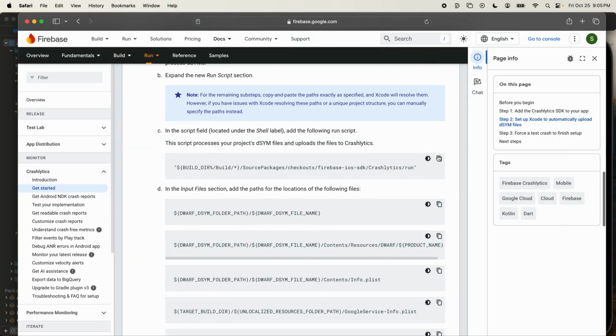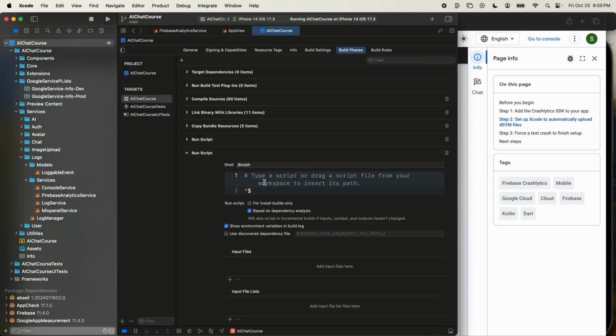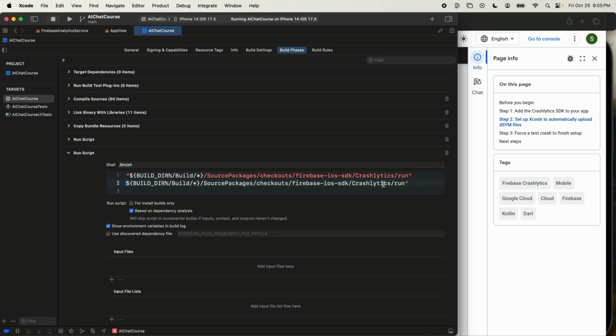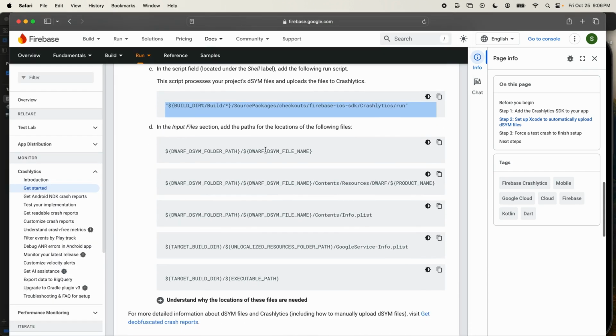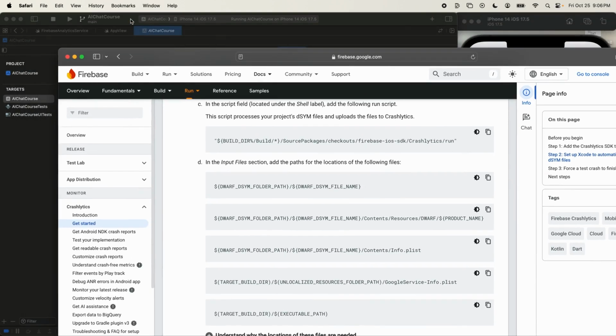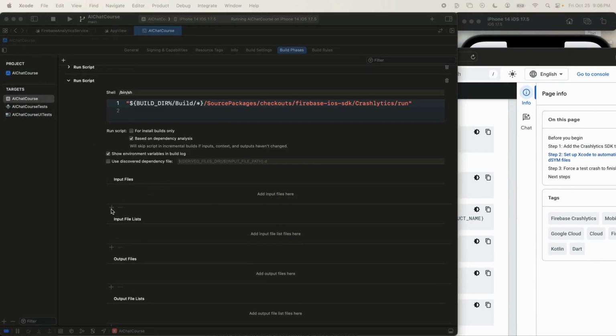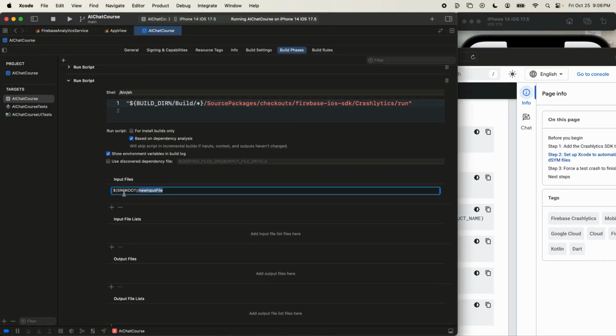In the script field, go ahead and copy this. I will copy this into our code base and I will paste it in the script. Make this full screen. In the input section, copy all of these. So let's copy the first one. In the input files, I will click plus and paste this in. That's the first one.